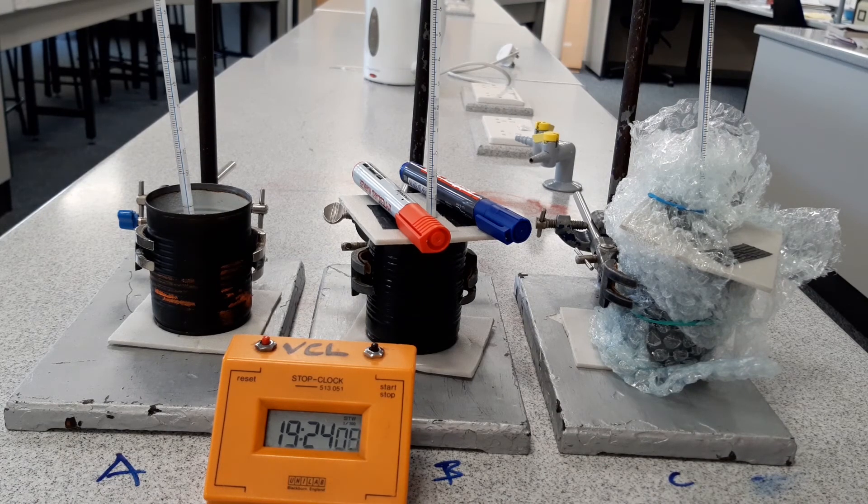Coming up on 20 minutes, which is the last one I'm going to ask you to measure and plot the graph for. I will leave it running all the way down to 40 minutes — we just won't take measurements, but we'll come back and look at it then. You might want to add a 40-minute time interval to your graph. At 20 minutes: A has dropped to 52, B is on 63, and C is on 71.